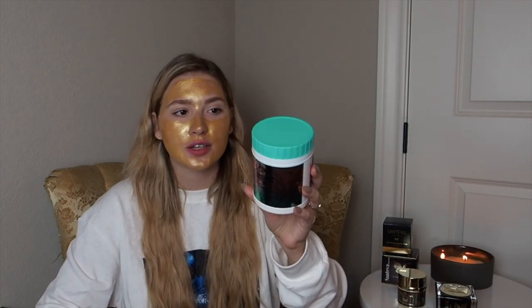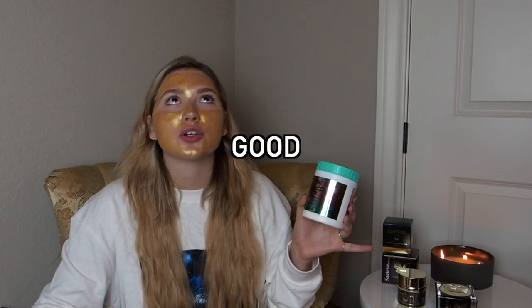Okay, so I was talking about collagen peptides before, and if you don't consume them, you should be consuming them. Glowing skin, healthy hair, nails, and joints, detoxification, and immune support. This stuff does so much good for you. I like this one because it's vanilla flavored, and basically I'll just make a drink with it. You can put it into any kind of beverage, hot or cold. You can put it in water if you want, but vanilla water would probably not be that good. But I'm gonna tell you how I drink it every day.